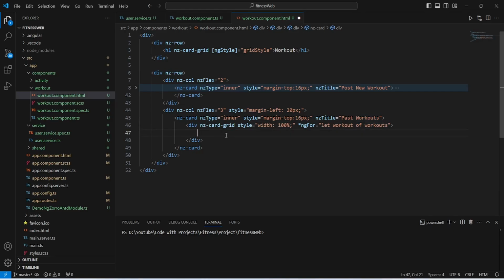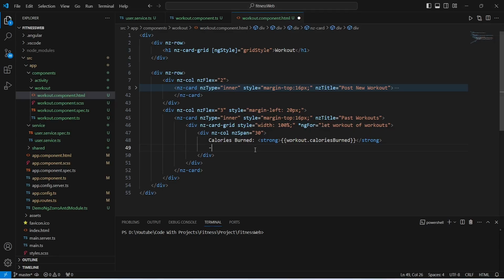In this div we will create another div, and for the workouts data, first of all we need to show the calories burned, and for the text we will write Calories Burned. To show the value, we will use a strong tag and call workout.caloriesBurned. After this, to separate the data, we will use a dash.